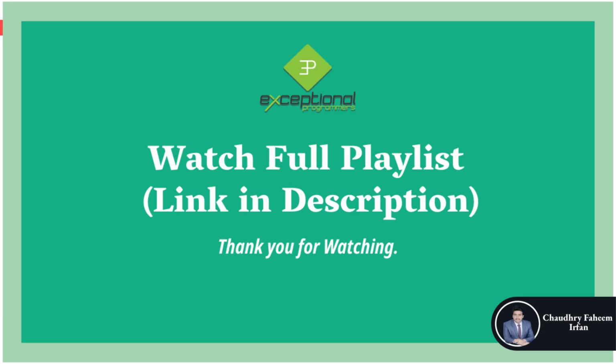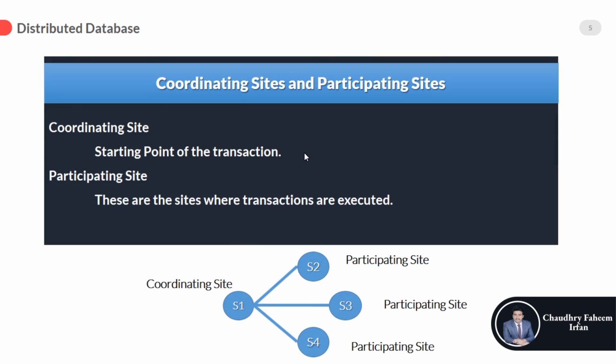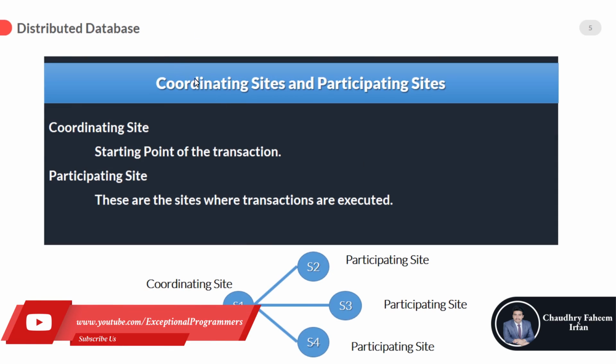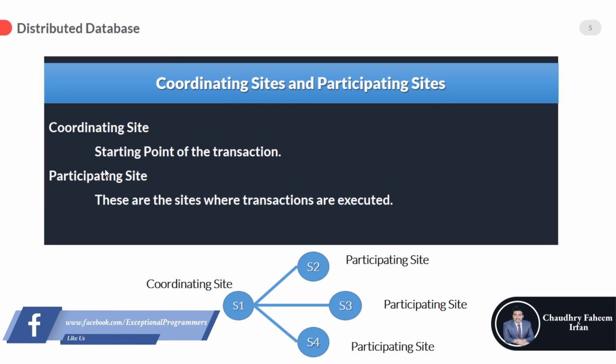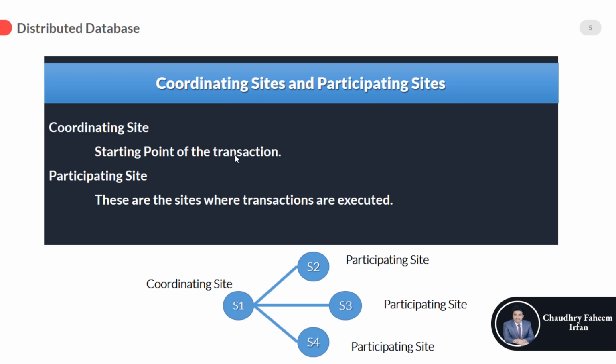Welcome to this lecture. In this slide, we are going to discuss some more terms of distributed database: coordinating sites and participating sites. So coordinating site, the starting point of the transaction, is called the coordinating site, and participating sites are the sites where transactions are executed. So a site that initiates a transaction is called the coordinating site.